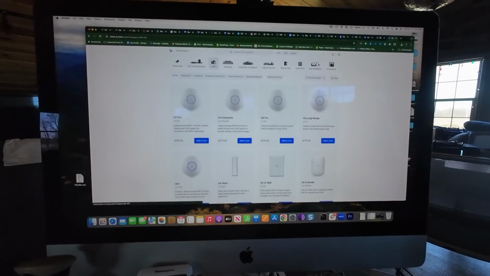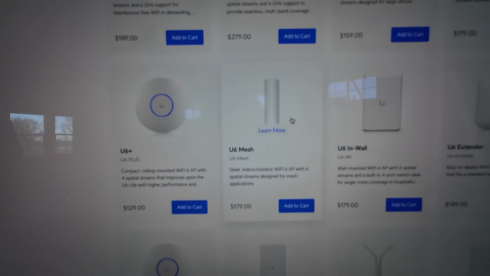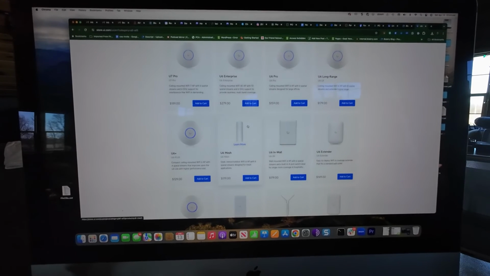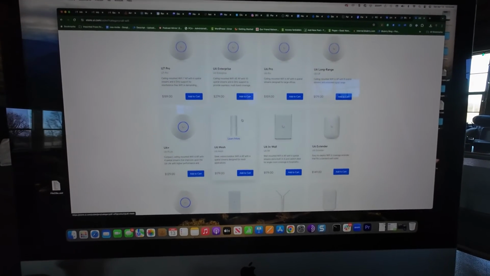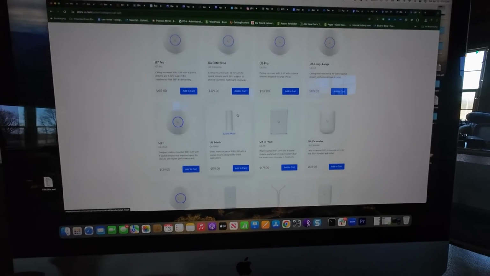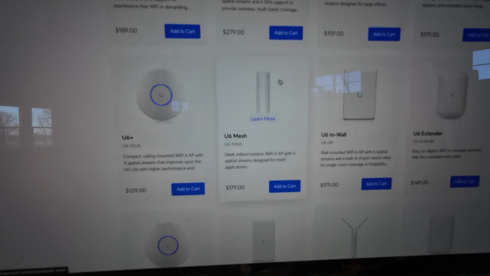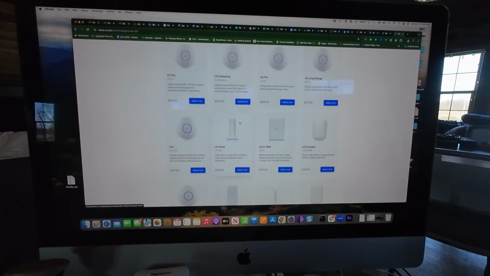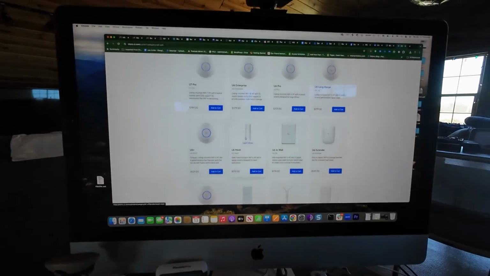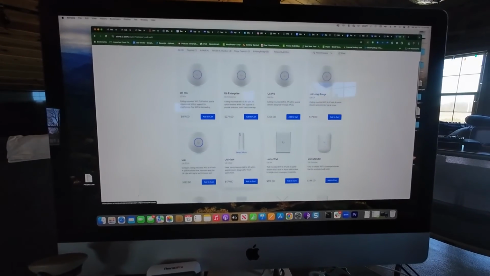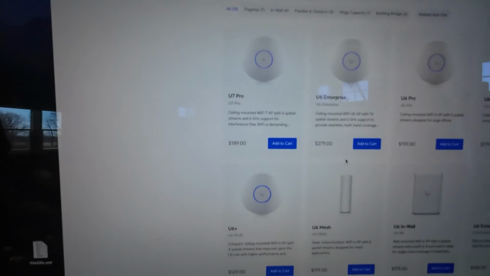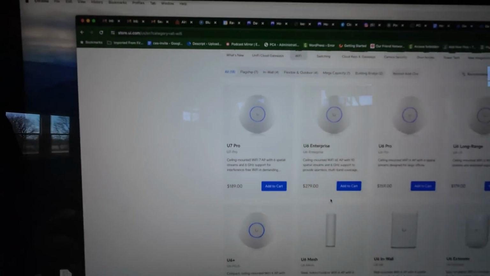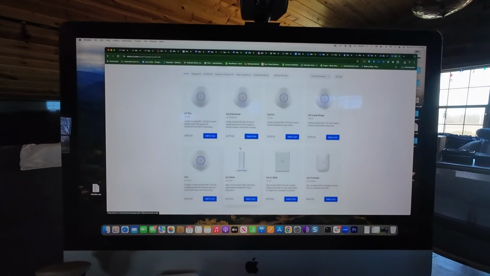And then on the Wi-Fi side, the antenna that I bought was the U6 Mesh. Again, I'm in a unique situation here in my living area. I'm in a loft, so it's an open floor plan, 2,000 square feet. So one U6 Mesh works well. But if you have a home that is bigger and you have Wi-Fi issues within the home, this is the way to go. Now, for those of you that want to plan for the future and have a home where you can mount ceiling-mounted devices, that U7 Pro, depending on the home size, two or three of those would really knock things out. But again, definitely an expensive solution.